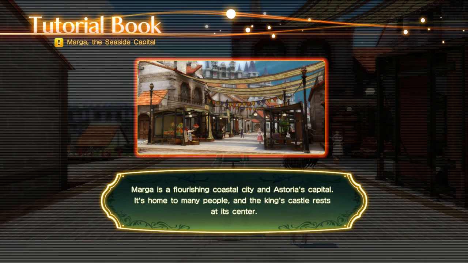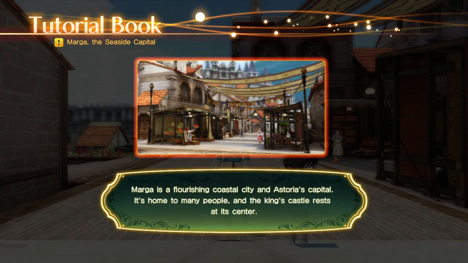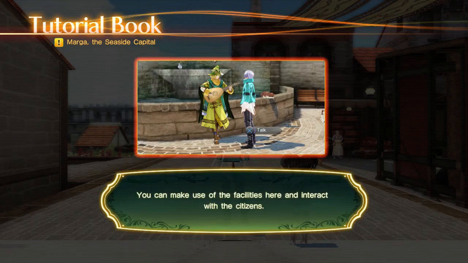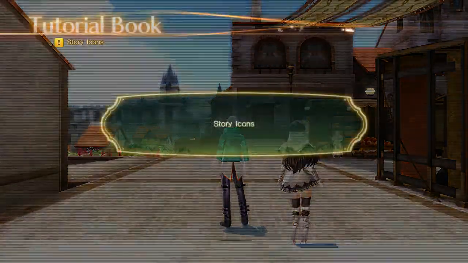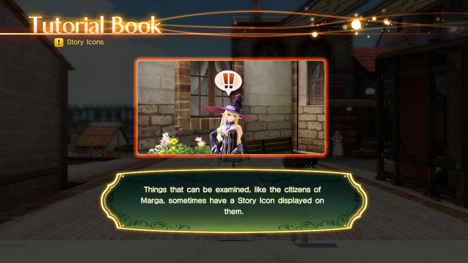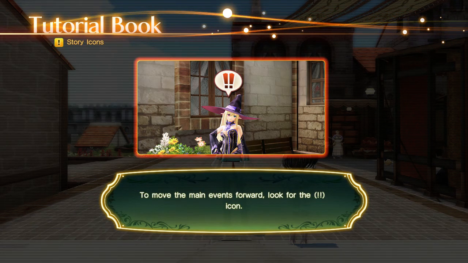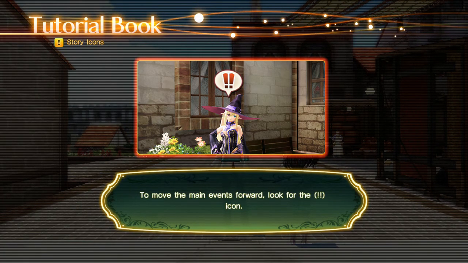Marga is a flourishing coastal city of Astoria, Astoria's capital. It's home to many people, and the king's castle rests at its center. You can make use of the facilities here and interact with the citizens. Story icons. Things can be examined, like the citizens of Marga sometimes have story icons displayed over them. I think that's what it said. To move the main events forward, look for the exclamation icon.